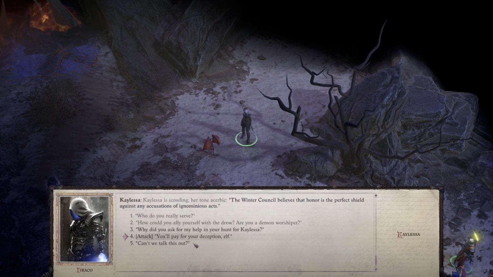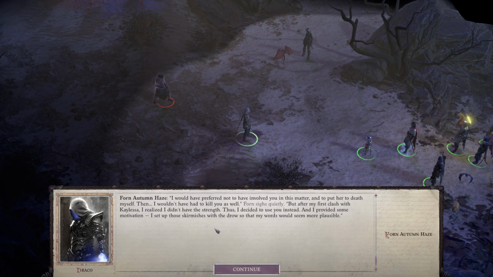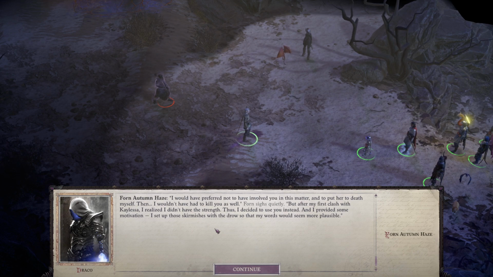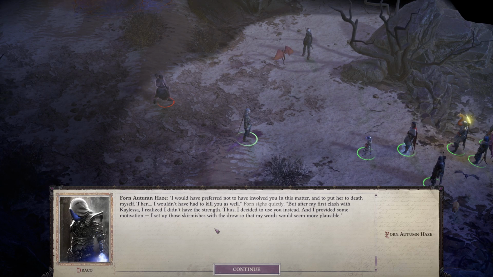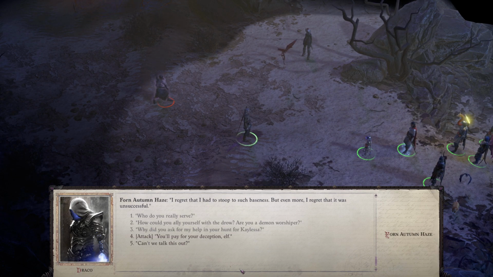That word, axe. Why did you ask for my help in the hunt? I would have preferred not to have involved you in this matter, and to put her to death myself. Then I wouldn't have had to kill you as well. But after my first clash, I realized I didn't have the strength. Thus, I decided to use you instead, and I provided some motivation. I set up those skirmishes with the drow so that my words would seem more plausible. I regret that I had to stoop to such baseness. But even more, I regret that it was unsuccessful.